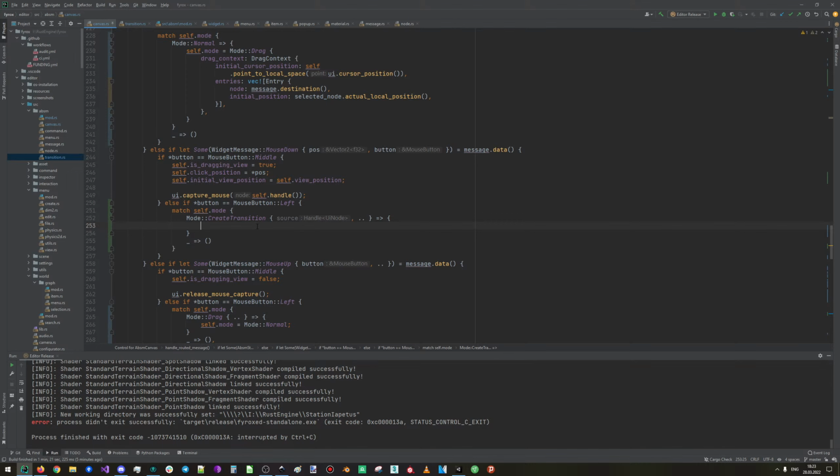And if we don't have an ABSM state node in our hierarchy, that means that we are clicking somewhere else.